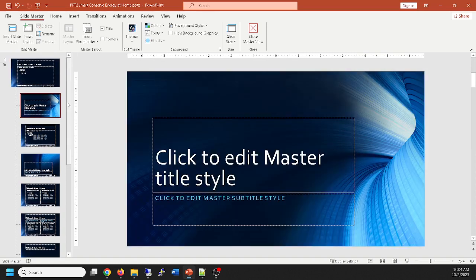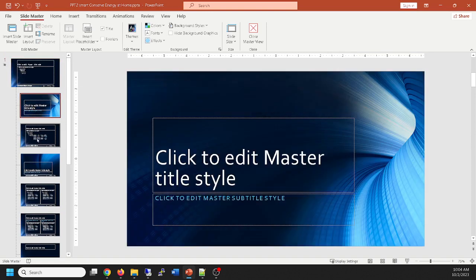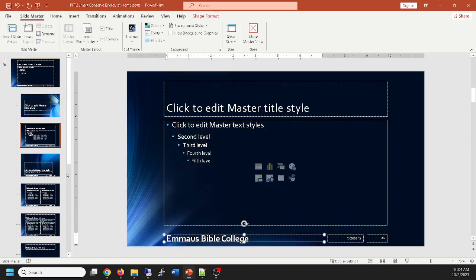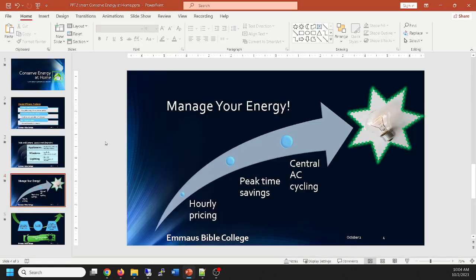It looks like he's putting a separate footer on each slide, because I can edit those on the different sub layouts. So it looks like you have control of your title on every layout style. Okay, now we can go back to my main view, and I will see I have a footer with a date and slide number on every slide.